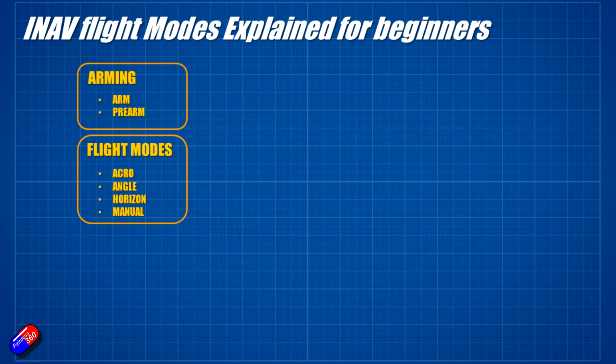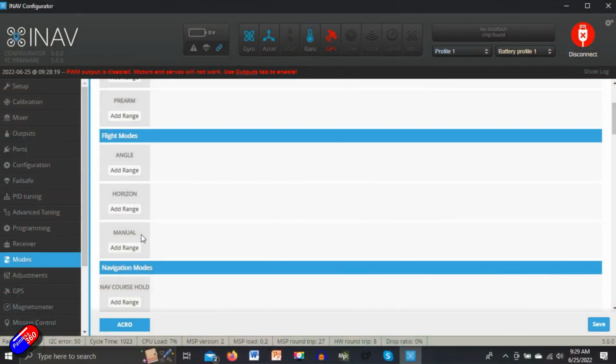Now, the next one in this is Horizon. Horizon is a bit of a weird mode, a hybrid mode, in that when the sticks are towards the middle position, then it acts like the plane is in angle mode. As you move the sticks further away, then the plane starts to act more like it is in acro mode. So this still gives you the ability in Horizon to do things like barrel rolls and loops and acrobatics, but if you let go of the stick, guess what? The plane will go back to flying straight and level.